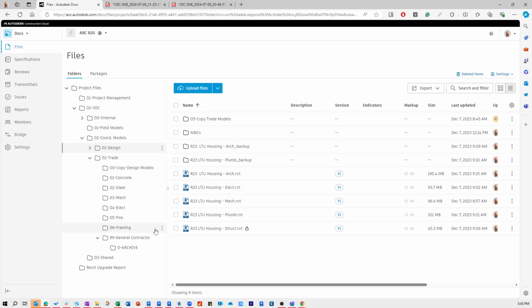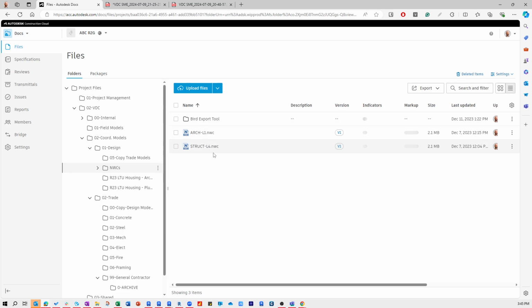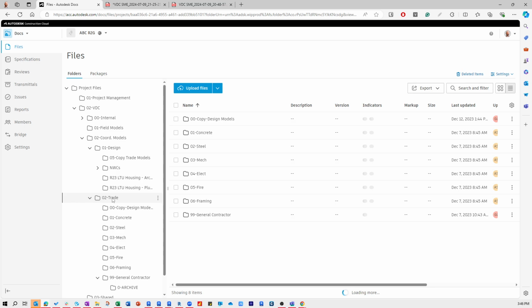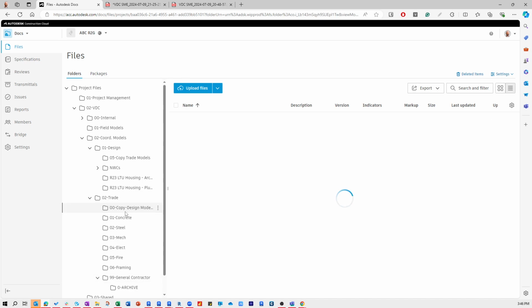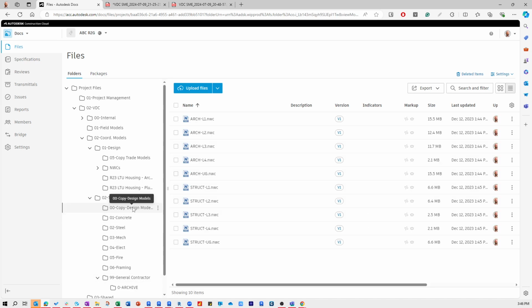And this is actually where I have some of my NWCs saved. I'm going to go to the trade folder, and this is where I have my general contractor folder. And in here, here's my container model for design NWCs. This is the file that I had open in Revit. And as I export these out, I'm actually going to save these to my design models folder. Now, I'll get into this in a separate video.